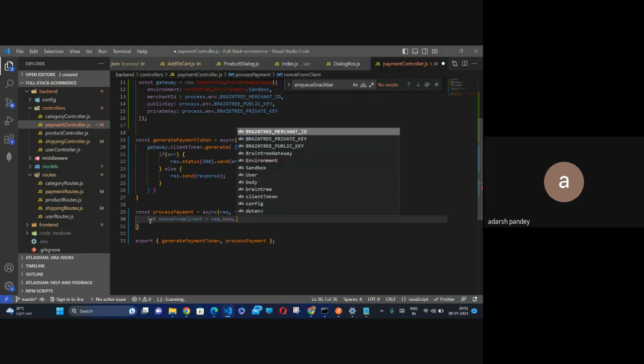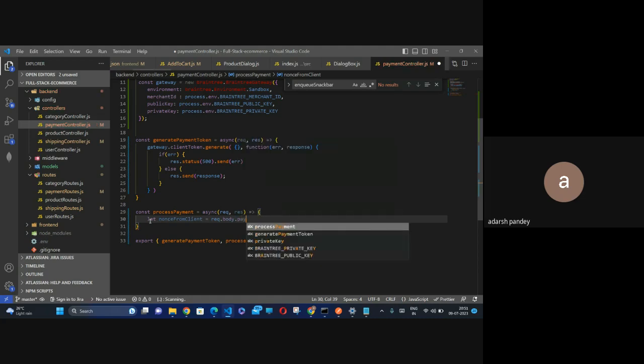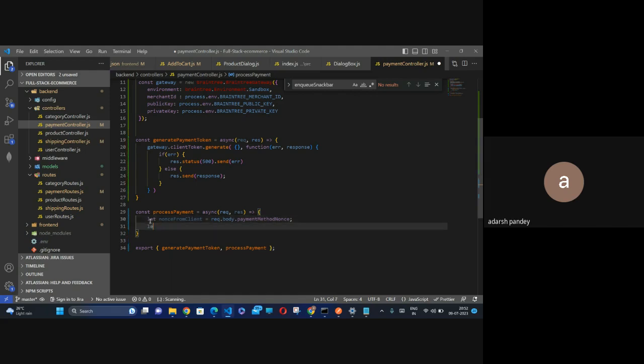अब देखना इसमें हम क्या रखेंगे. जो हम भेजेंगे वो पेमेंट भेजेंगे, तो पेमेंट मेथड नाम रख देते हैं, इससे समझ में आ पाए. Nonce. And second is amount.